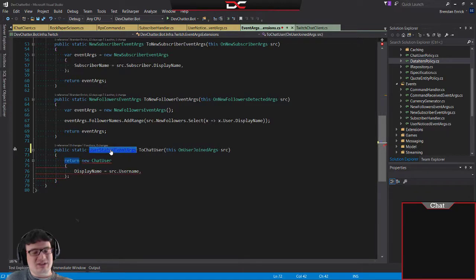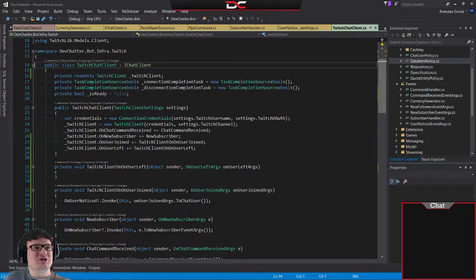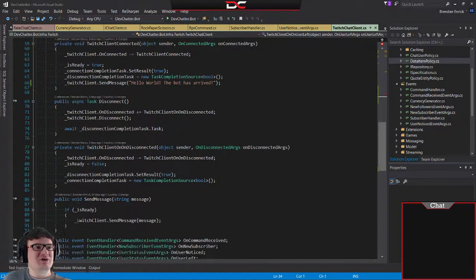So now it wants one of these, and that's fine. We're going to do that. So essentially our extension method's going to change. Hopefully none of that looked weird to you guys. And then what we're going to do is the same kind of thing up here, except instead of on user noticed, we're going to do an on user left.